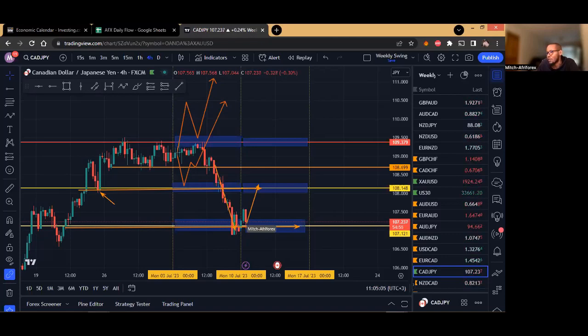So we could end up seeing something of the sort where the price could end up even probing, possibly even coming all the way back to this particular SNR, where you see the price coming down, the price holds below. I think we should be able to look for selling opportunities. But alternatively, since we're within a buyer's area, but you can clearly see there are no very strong buyers, at least showing right now, we could end up finding this price breaching this area to the downside. If we do see the price holding below, or at least we get a pullback, the price holds below, then we should be able to continue with those selling opportunities on the Canadian dollar against the Japanese yen.